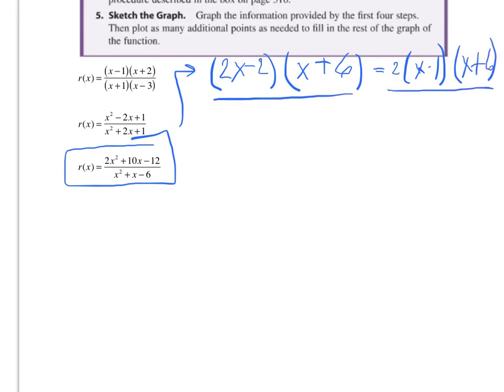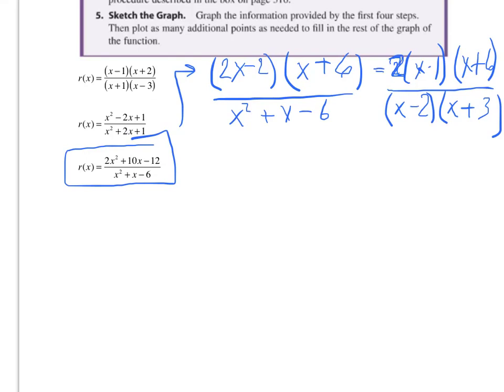The denominator is x squared plus x minus 6, which can be factored as, let's see, we have x and x. I'm thinking I have to have one negative and one positive. I need the 3 and the 2 with the 3 positive. So there's my factored form. Now let's not forget this leading coefficient of 2 right there. You need that 2 because that's going to affect the end behavior.